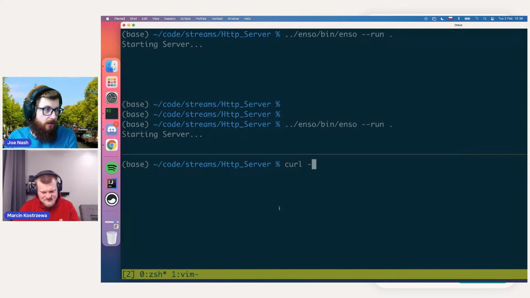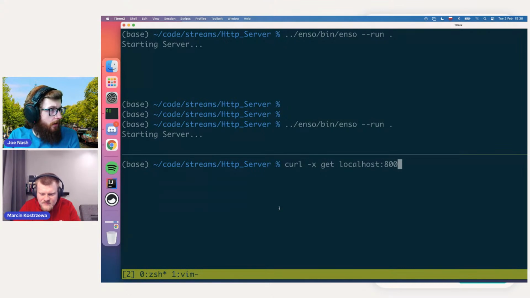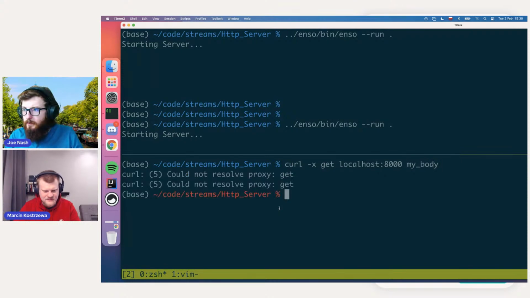So we're doing a get, and it's going to be curl -X GET. Lowercase, uppercase? I don't think it matters. I think do it all lowercase and see what happens. And then the URL, so localhost 8000, you can include the port in it. And then I guess you're just printing the body, right? There's no validation or anything. Okay, let's check that. So I just go like this. This is my body. Give that a go.